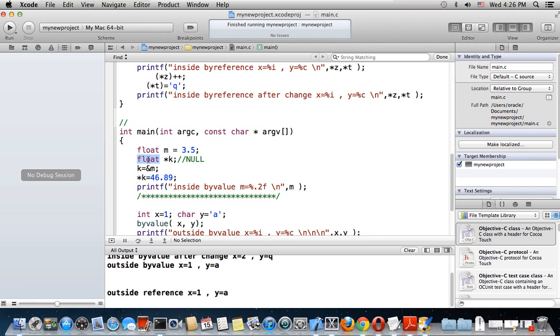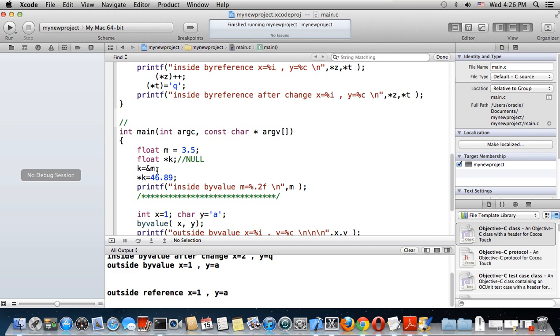So any float number must be the contents of that address in the RAM. Until here, as written, K alone, not star K, is holding no address, so it's currently null up to this line. But because of the way we define pointers, you must add a star.